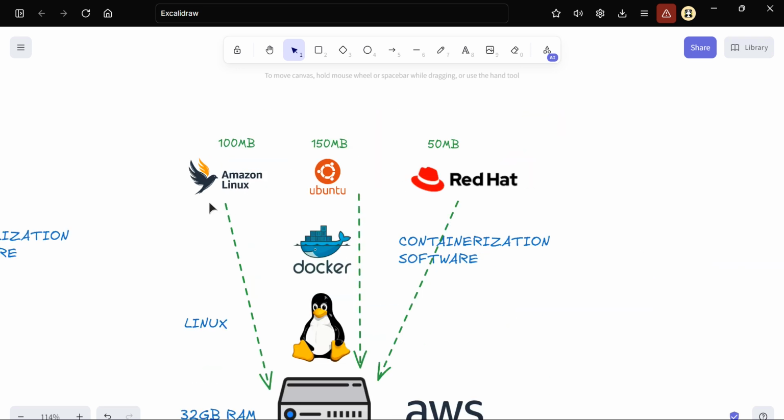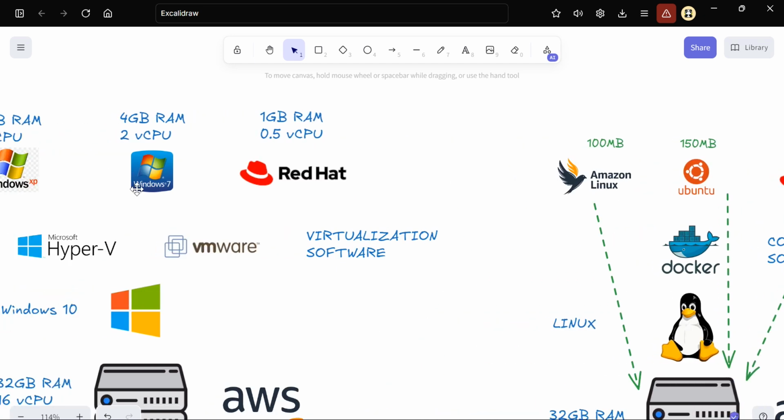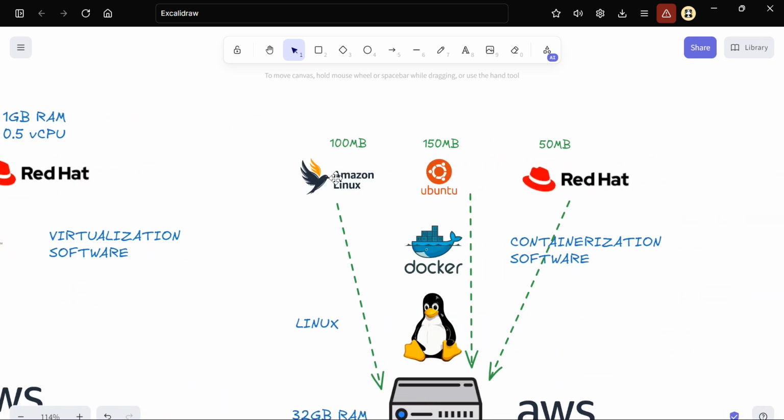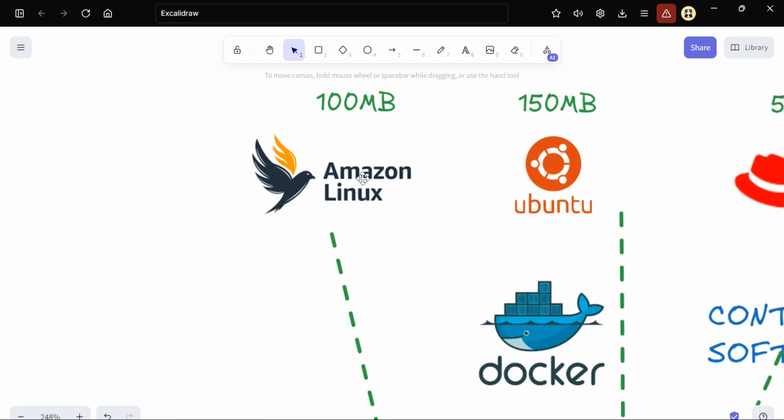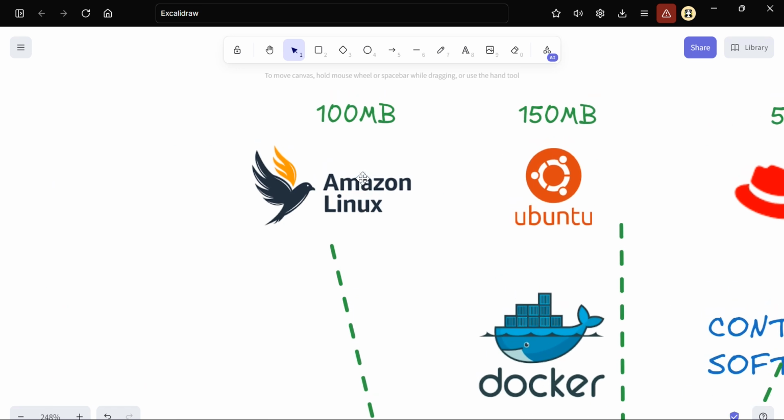Now these are like mini virtual machines. So they are similar to virtual machines, but the difference is that you don't have to install this operating system from scratch. First thing, you don't have to dedicate separate resources to them. Second thing, you don't have to dedicate separate RAM and CPU to them. That is not at all required. Okay, and third thing, whatever additional files are there, that will be downloaded. So it will not download the entire operating system.